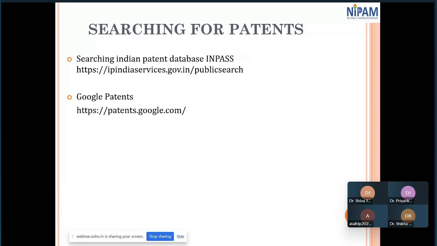Now, usually when we do a patent, the patent attorney or the patent agent says, okay, this is your topic, so firstly I will give you the search report. From where do we find the search report? We can find the search report from Google Patents. It takes a lot of time.